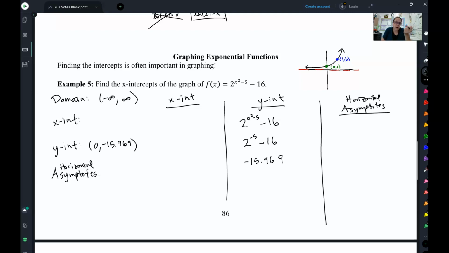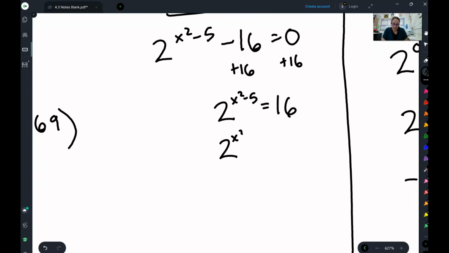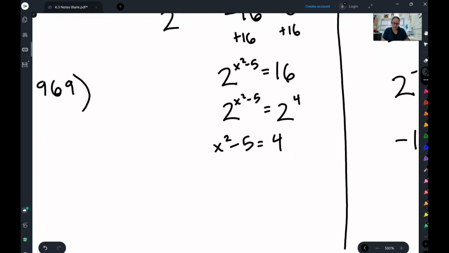For our x-intercept, remember the rule you memorized was setting the numerator equal to 0. Well, in this problem, there are no denominators. We actually just set the entire equation equal to 0. Like that. Now we solve it. You will notice this sure does look a lot like the problems we started class with. So I'm going to add 16, get the exponential by itself. Now I notice 16 is also base 2, so then I can use my one-to-one property to get this.